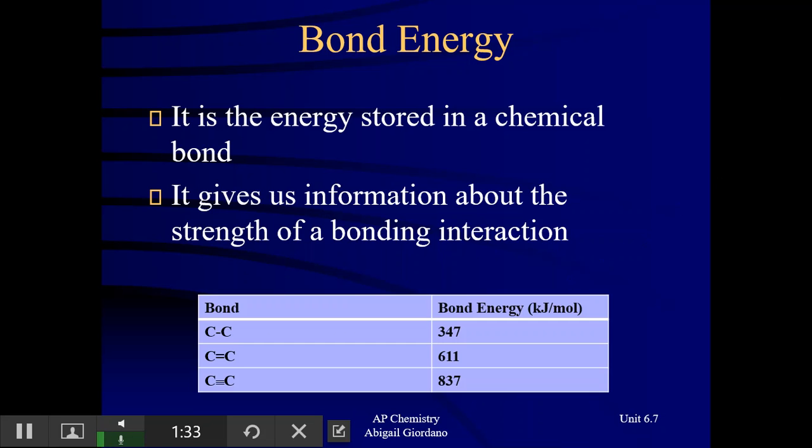If you're comparing, for example, a carbon-to-carbon single bond, a carbon-to-carbon double bond, a carbon-to-carbon triple bond, notice that the bond energies are increasing, and that should make sense to you, okay? A triple bond versus a single bond has much more energy stored in it. So when you see bond energies that are on the higher end, that's indicating a stronger force of attraction between those bonds.